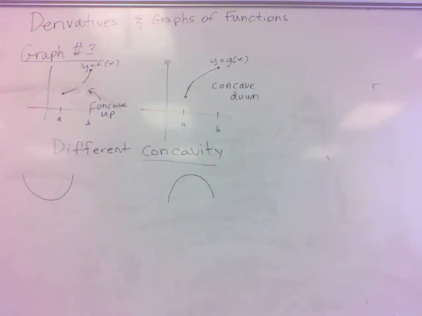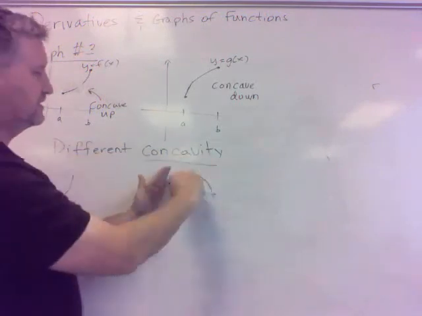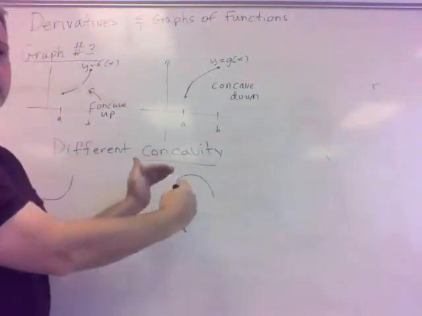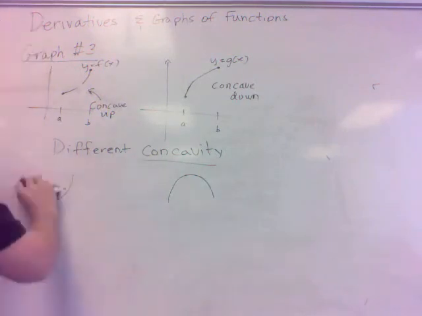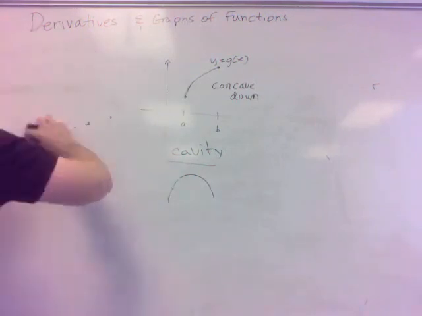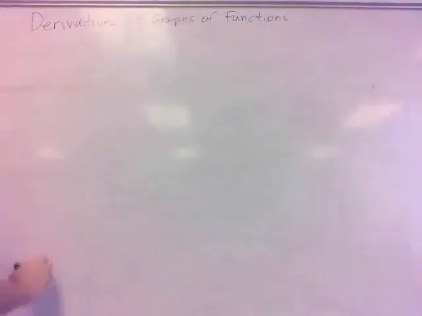And notice that as far as increasing, there's an increasing part and a decreasing part here, isn't there? This is decreasing, that's increasing, but this is concave up. This is increasing, this is decreasing, but it's concave down. So it's different than the increasing and decreasing. It has really nothing much to do with that. All right, so that brings us to number 4, just kind of identifying some intervals of concavity here.